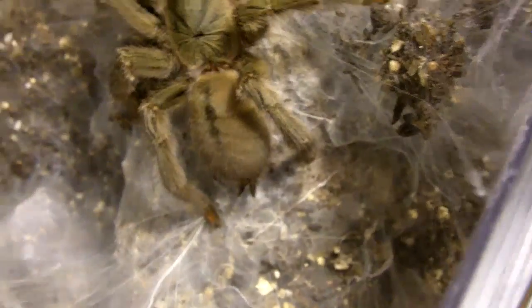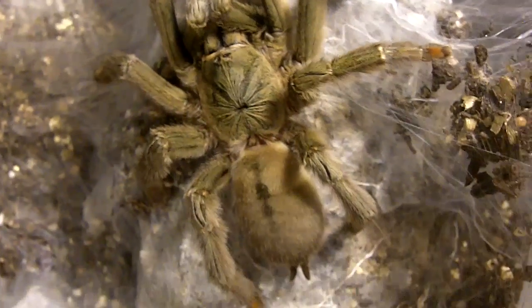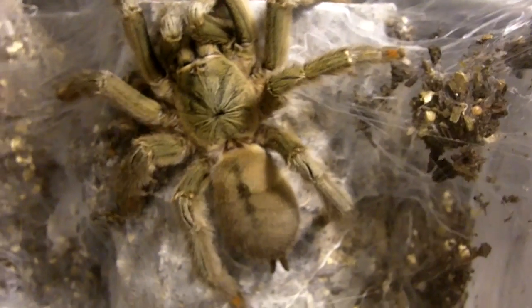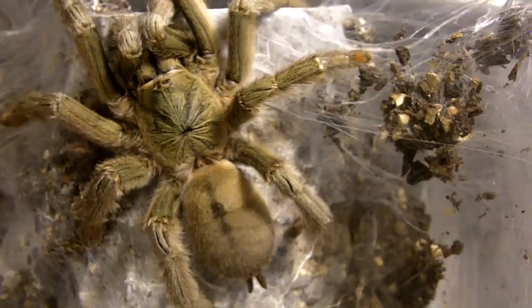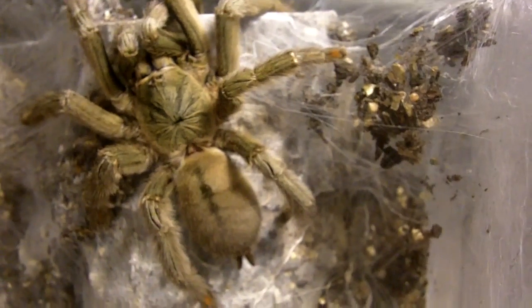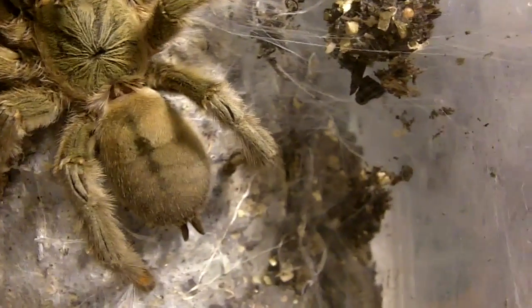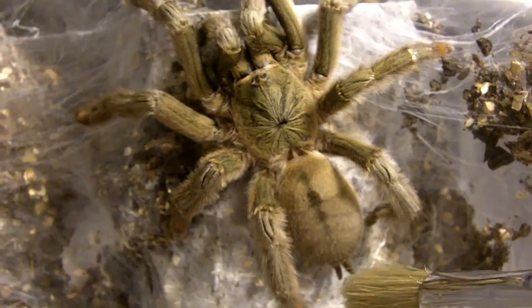So she's got a lot of webs in her tank, so either she's going to molt out very soon, or she might make a sack. Well, as you know, I did mate this female once with Corey, that mature male that I got from Clément that recently passed away a couple of months ago, but she looks pretty fat though, so let's give her a little tap to show you how docile she is.